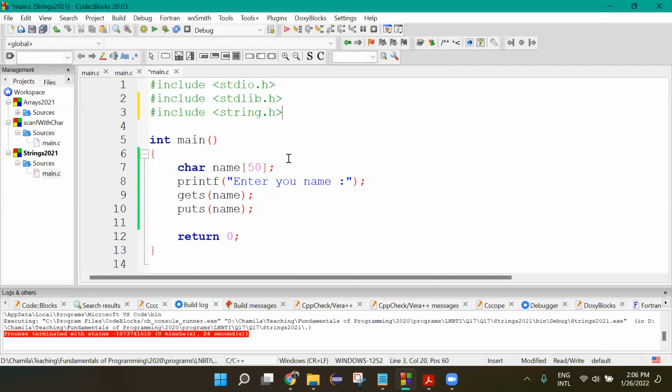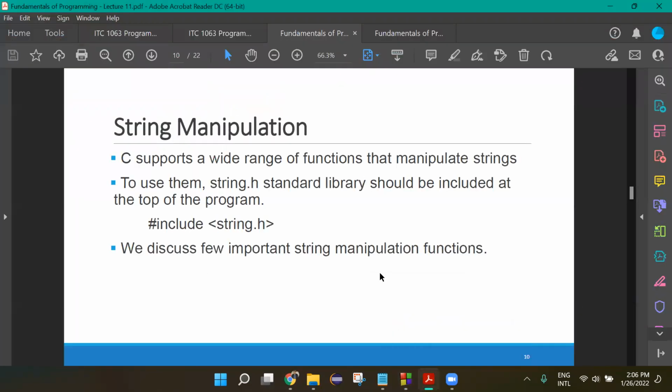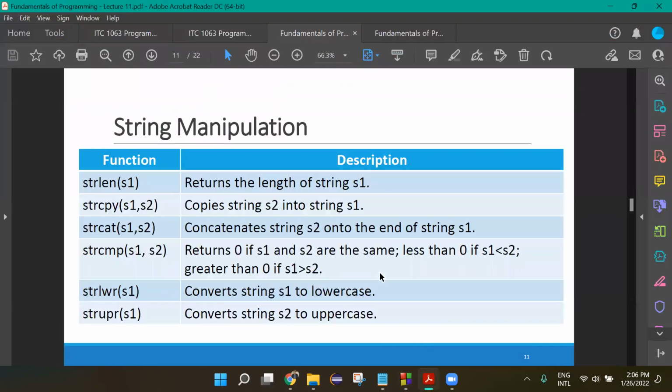In this library, there are many functions that we can use to manipulate strings, to work with strings, to handle strings. I'm not going to explain all these functions because we don't have enough time.